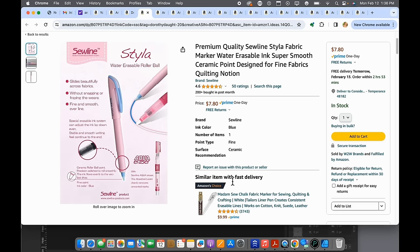Number fourteen is a water-erasable fabric marker. I know you're very familiar with these — they are the best way to mark your fabric. They don't come back like the heat-erasable ones do. These are great to have nearby when marking darts, notches, and all those things. It's really nice to have one handy when cutting things out, because that's the best time to mark.